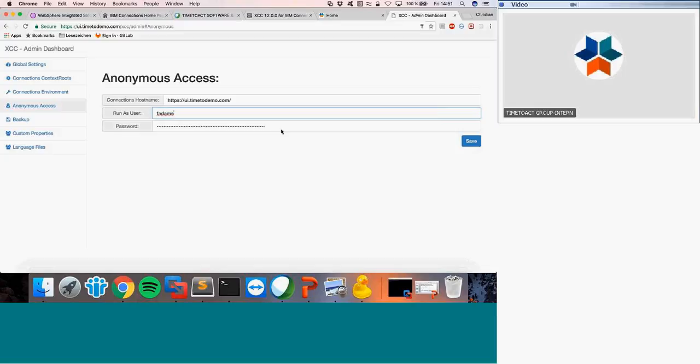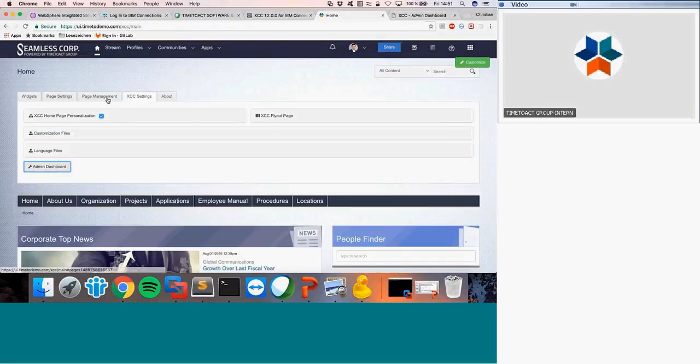Of course, on an anonymous page you cannot write, comment, or like something, but we need this user to get the information. And yeah, the anonymous access is just this input field here. You don't have to do anything else. But after you've done this configuration, you need to restart the application once. So yeah, that's it. And now I will show an anonymous page.